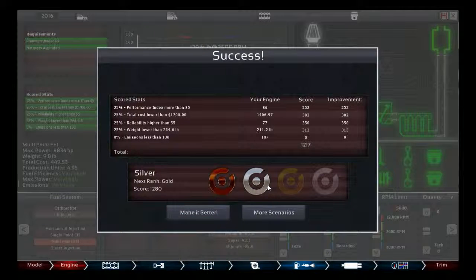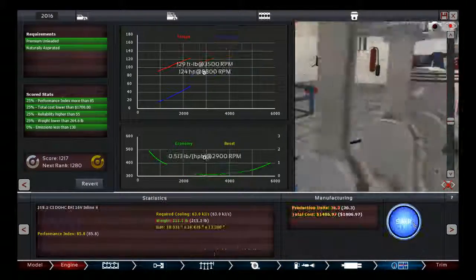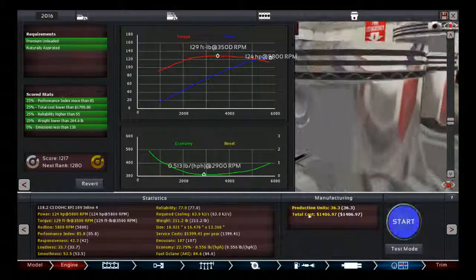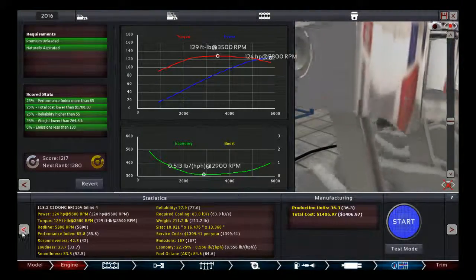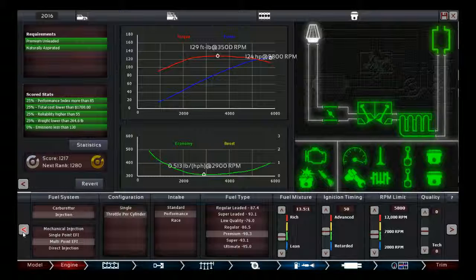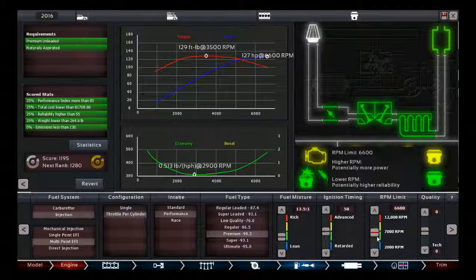Right there. Alright, so we're already at silver. We can make this better. Let's go ahead and get our new test in. We've got a little bit of money room to play with if we need it. Everything over here is looking good. First of all, let's go ahead and increase our RPM. Oh, there we go.